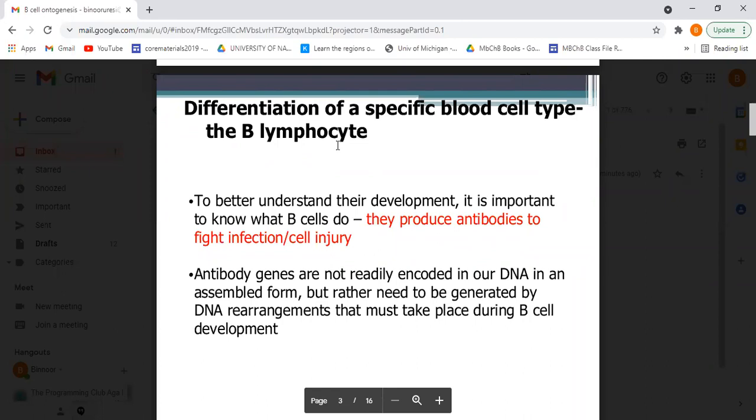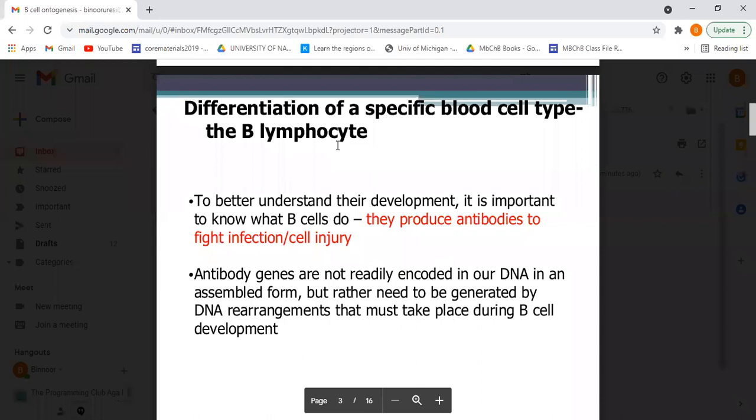Now, these B cells, they have immunoglobulins on their surface, what we call B cell receptors. And this, from the gene level, all information is stored in the DNA regarding that B cell that is to be formed, or any other cell, or any other function or protein within the body system. This information comes from the DNA. So that particular gene that is responsible for expressing the antibodies, we call them antibody genes. They are not readily encoded in DNA.